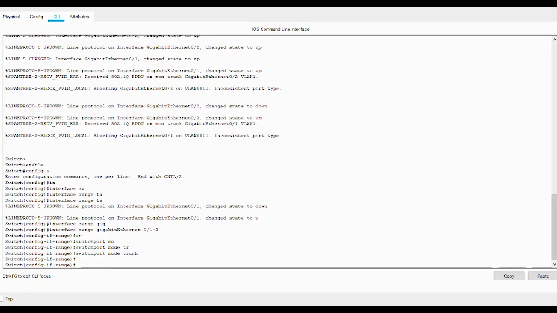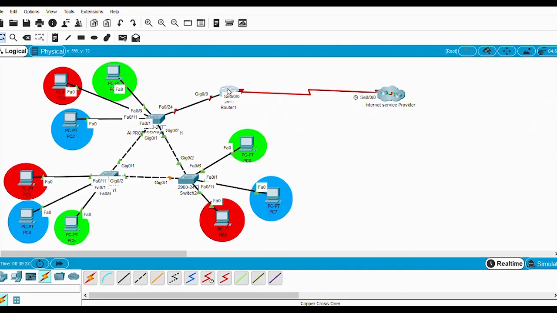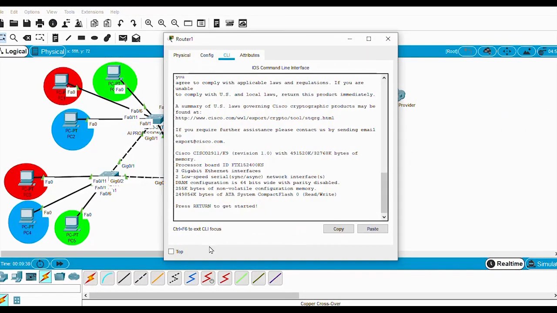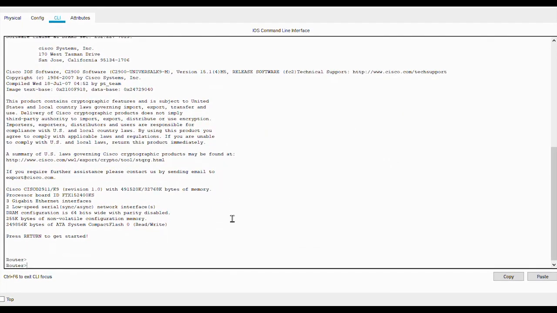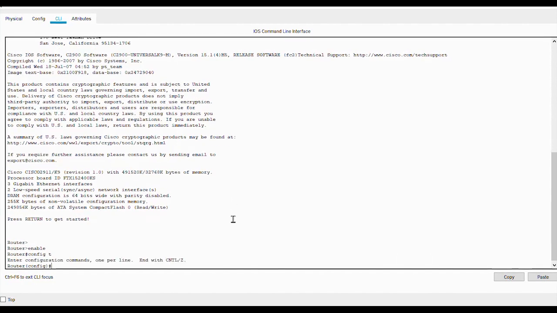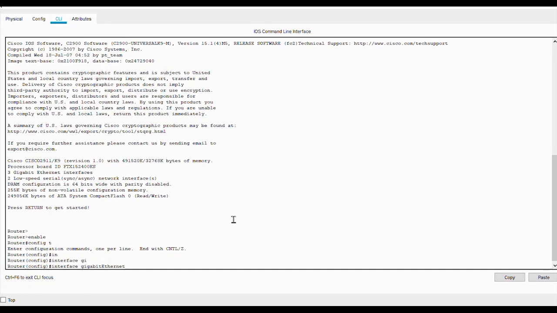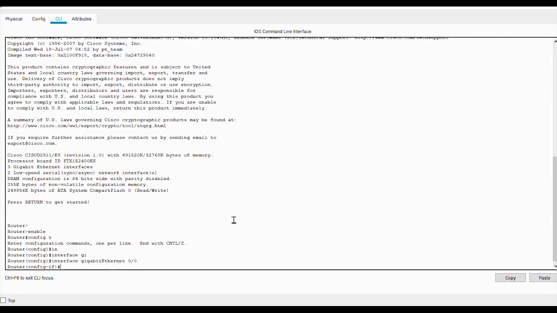Now let's configure the interface on the router. Interface GigabitEthernet 0/0, and set no shutdown.